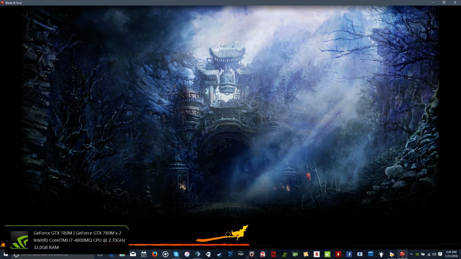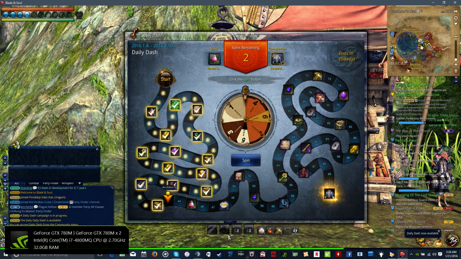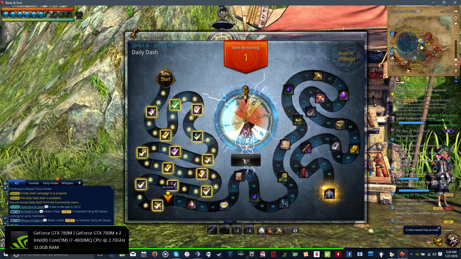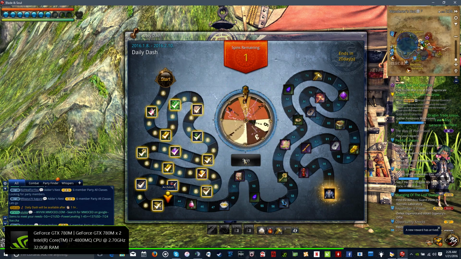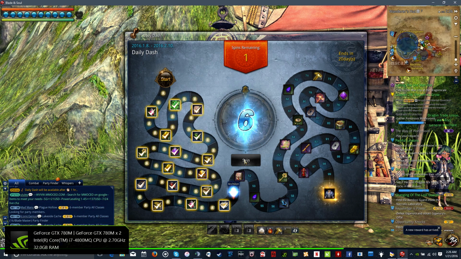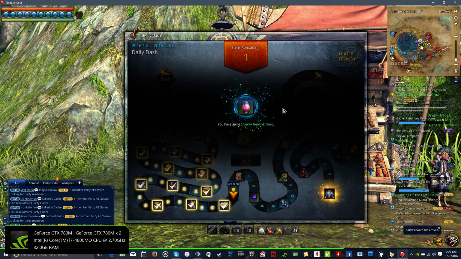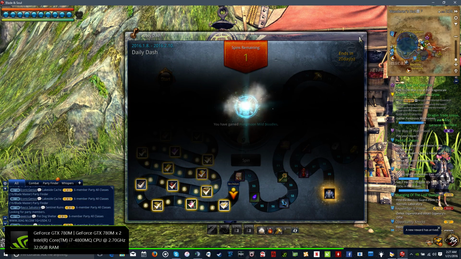So the first thing I noticed, I have an SLI. The game does not appear to support SLI at all. You can always force it via the NVIDIA control panel, but for the most part, there is no inherent SLI support, so I wouldn't even bother with that. I just deal with it for now. If they patch it, they patch it. If they don't patch it, they don't patch it.